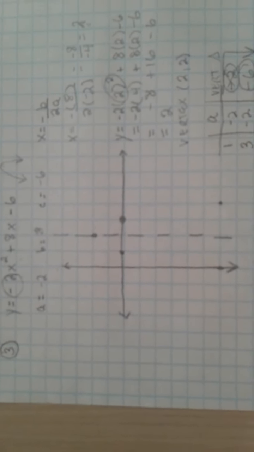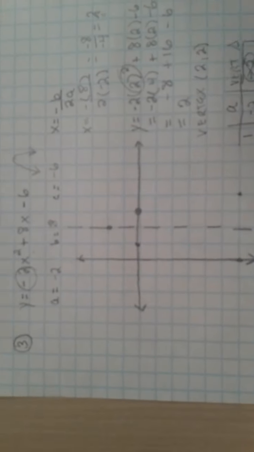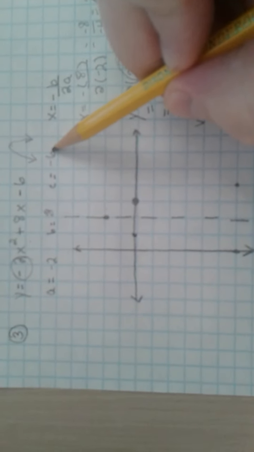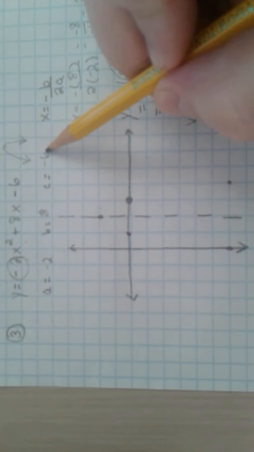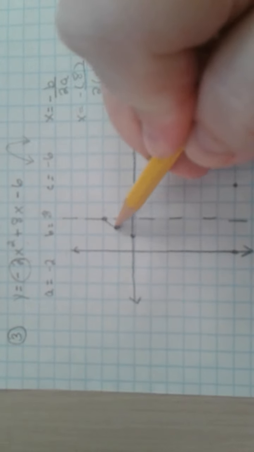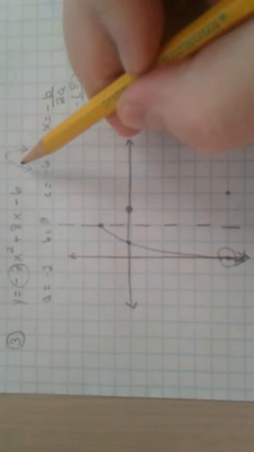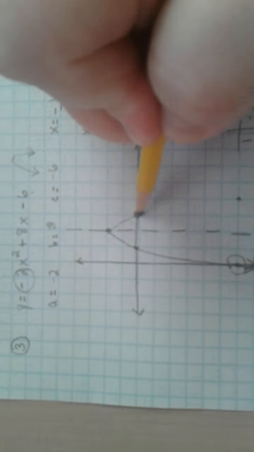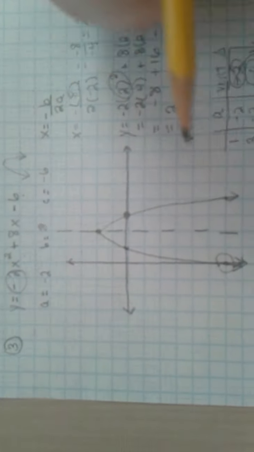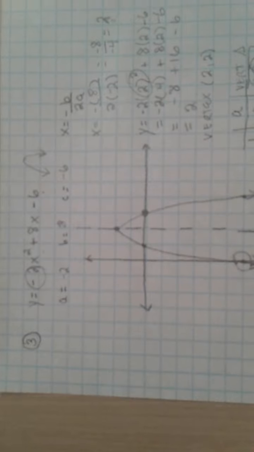A little note I'll point out in this problem, we couldn't point it out on number 1 because the C value was positive 18. We did say in the notes the C value is a y-intercept. And if you can see when I draw this curve in, where does this curve cross the y-axis? At negative 6.